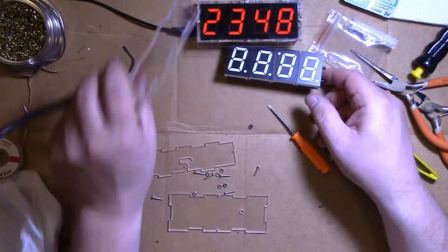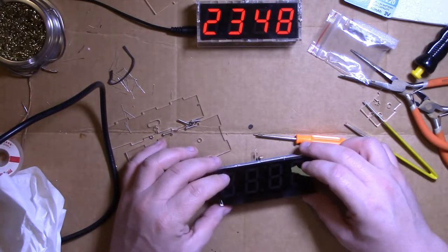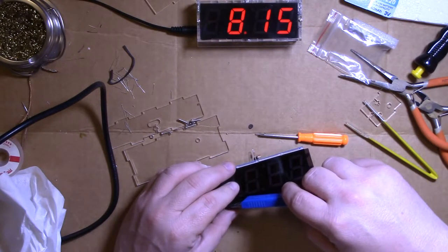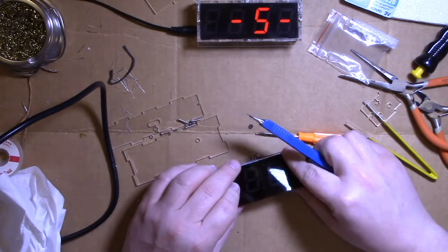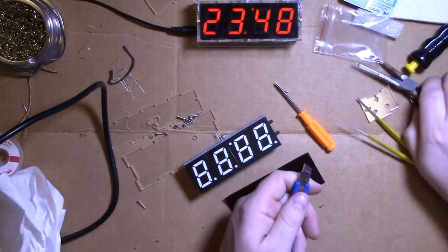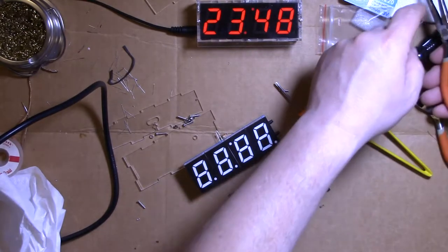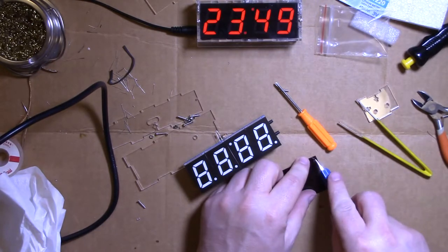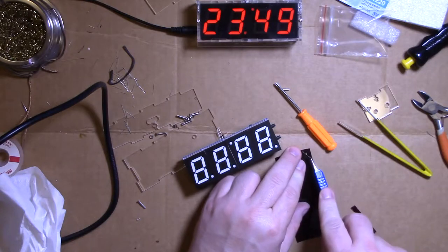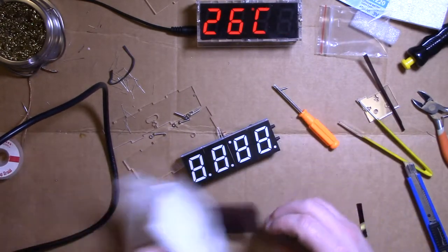Before you put the second side on, you want to get this material here. You want to figure out how much you need to cut off it. And it goes to about here. All right, now let's cut that. Make it slightly smaller than I think it should be. You could probably use a straight edge or something for this, but I'm doing it freehand. And it's pretty good. Give that a good wipe.